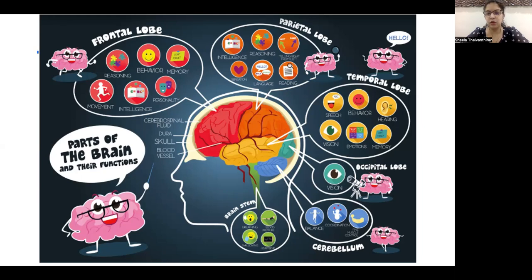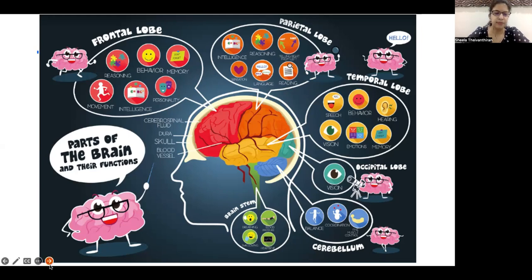And then there's the occipital lobe, which is basically the vision cortex. It tells you what it sees. As long as the pathways are normal, it tries to interpret what it sees, perceives what it sees. Okay. And the cerebellum is mainly for coordination, balance, and fine motor control. So because we don't know what's happening in multi-VI, any one of these areas can be affected. Okay, we think that it is mild because they're maintaining the conscious level, mainly because the brainstem is still intact. So therefore, the conscious level still remains. Okay, but there are areas in the frontal lobe, some areas in the parietal, some areas in the temporal lobe that may have been injured to some extent.